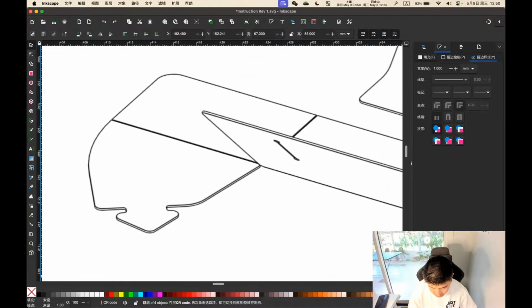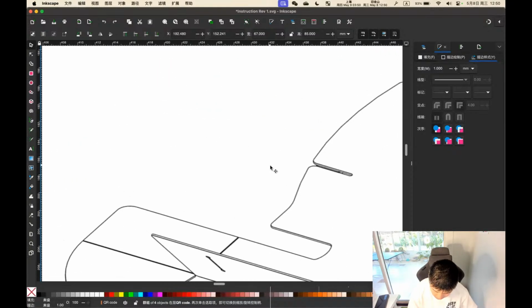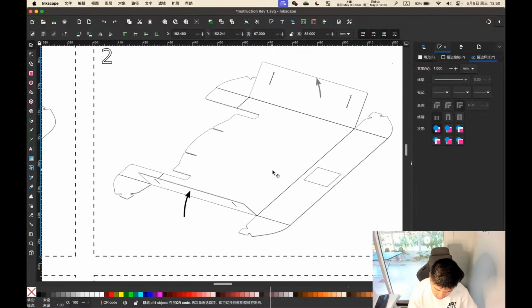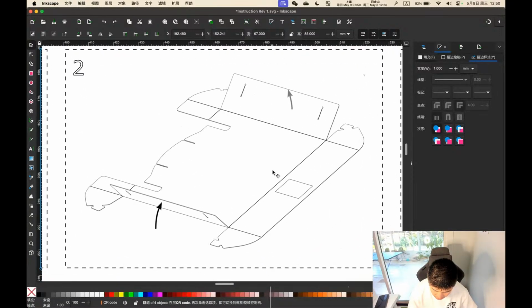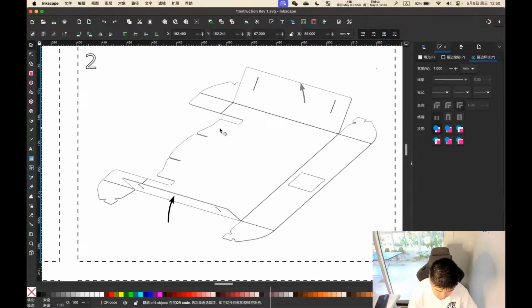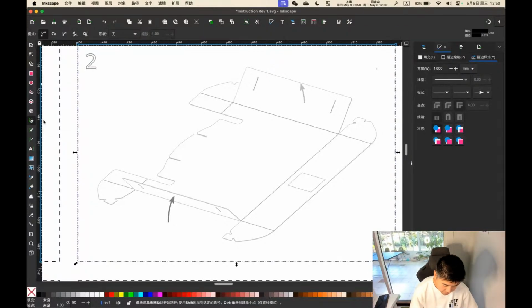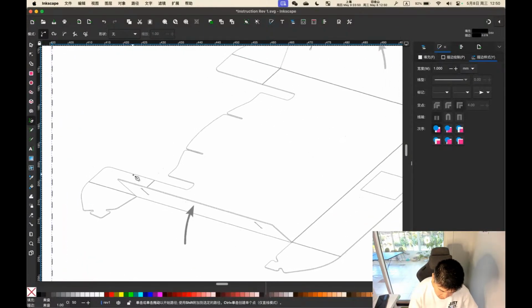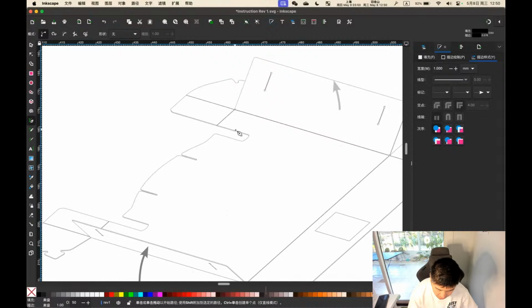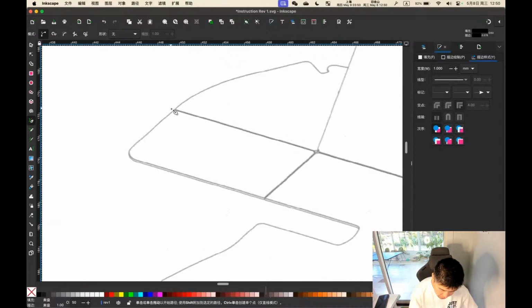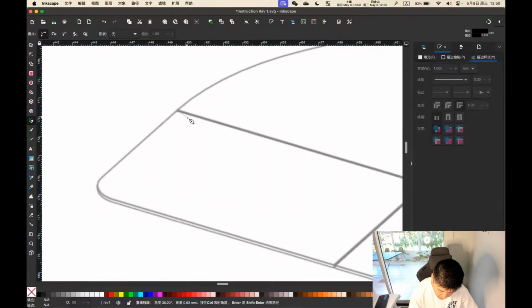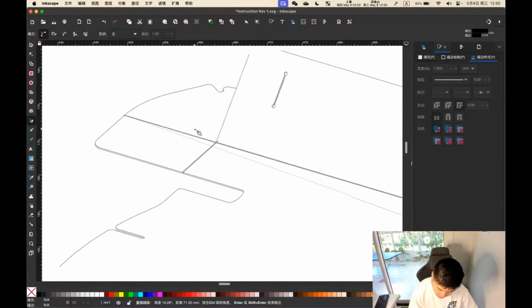But yeah, here I am going to think of the strategy of doing this. Probably do this action first. The idea is I want to make this a little bit transparent. All right, let's do 50%. Okay, I'm going to get a pen tool. I usually want to start with the fault line, and I want to make the fault line grayscale.